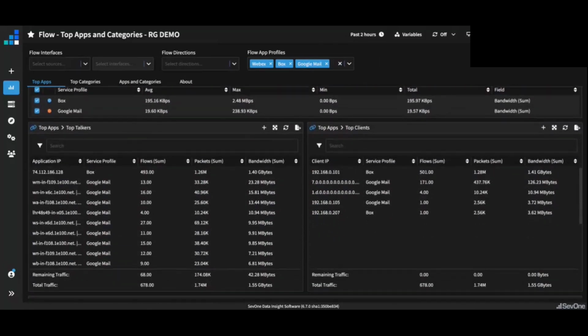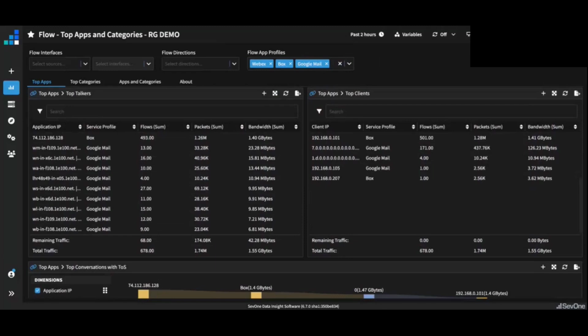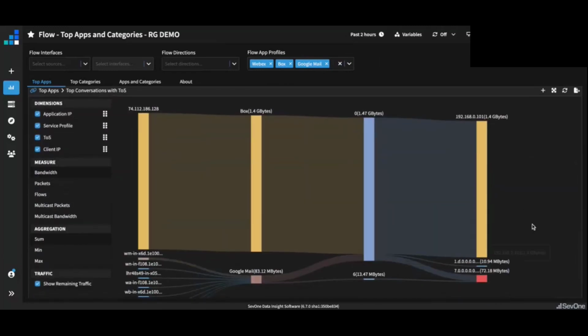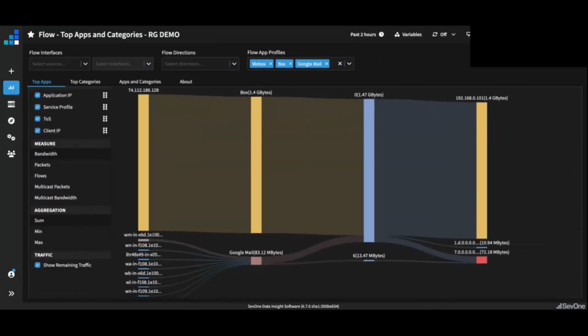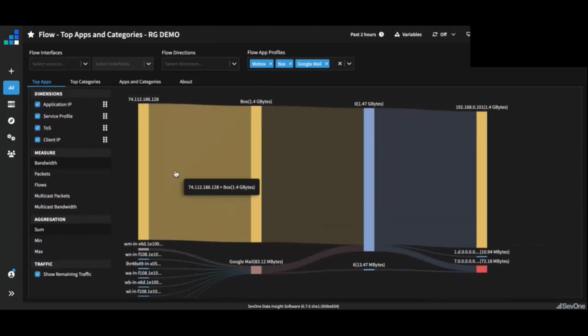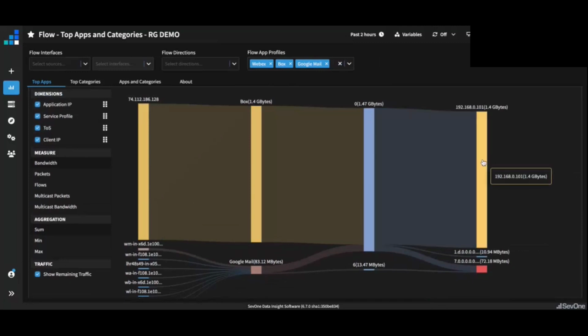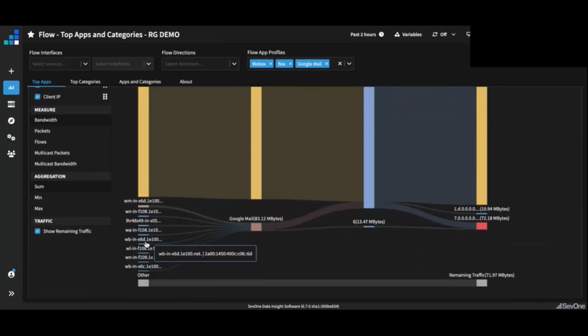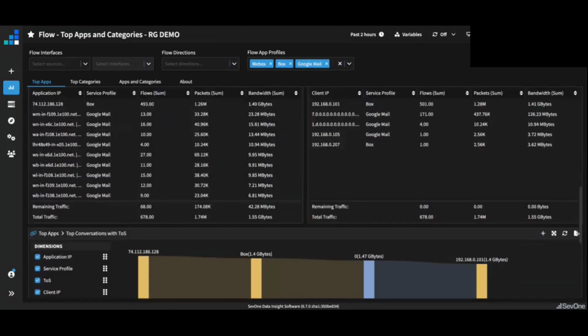Okay, that's great. So again, let's go to the next level of detail. Let's see, who are the clients? Who are the servers that we're talking to? That's a nice list. Let's look at it in a bit of a different way. So Sankey is a great visualization here, and apologies, my screen is slightly compressed because of the screen sharing. But right away, clear as day, we've got this huge flow going to Box. I can see that the laptop, actually my laptop that was doing the uploading, I can see the server that it was talking to. I can see Gmail here is talking to all these other servers, and here are the clients here.